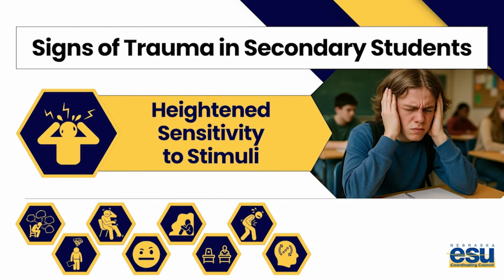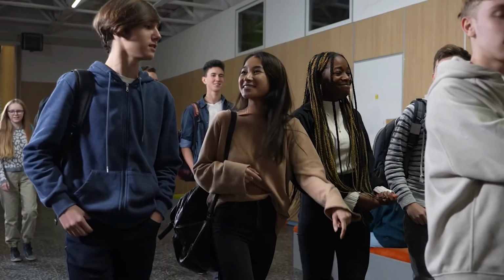Repetitive focus on traumatic events. A student may often talk about a traumatic event, revisiting and/or fixating on a specific detail as they try to process the experience. Heightened sensitivity to stimuli. As with younger students, trauma can also cause heightened sensitivity to sensory input. A loud bell, a crowded hallway, sudden movements, or even certain smells can trigger a strong emotional response where a student might overreact or underreact to sensory input.